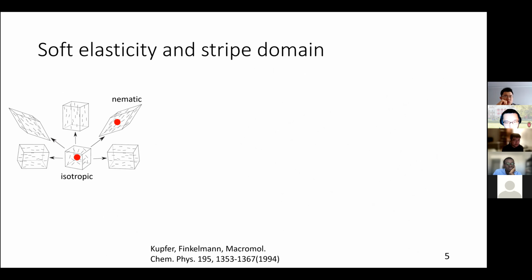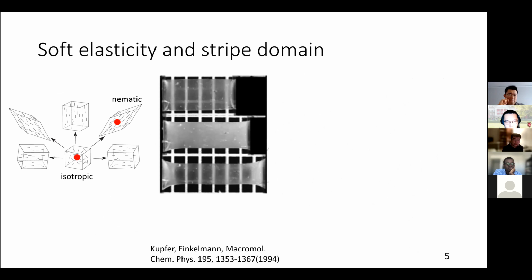This extension is not restricted. It could go in any of these directions, like starting from the isotropic state, and even a combination of those. There is a well-known experiment done by Finkelmann. They start with a liquid crystal elastomer sheet where all the molecules are aligned in the same direction. And this sheet is actually transparent at the beginning.